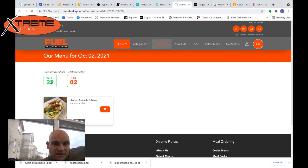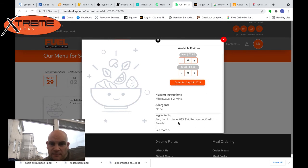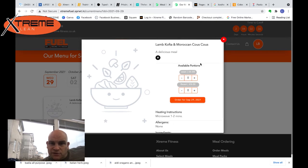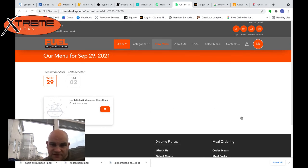So they can go on Wednesday, they can just click the lamb and kofta. It asks them if they want the lean meal or the beast meal. And they're ordering for the 29th. It tells them all the ingredients in there. There's no allergens, so they can add that. And there'll be more in here, obviously, once we sort of fit it out. They can pick as many as they want for the 29th.